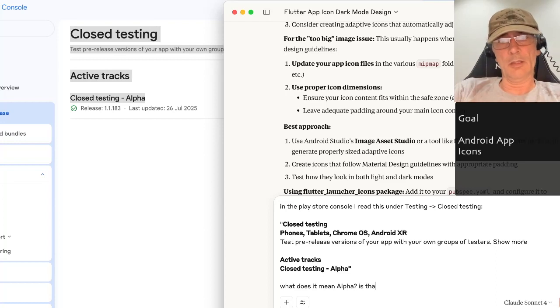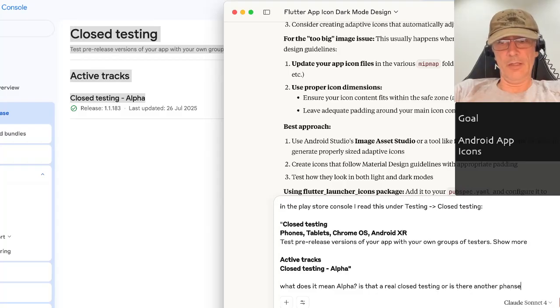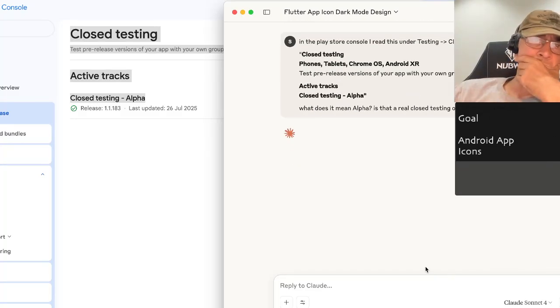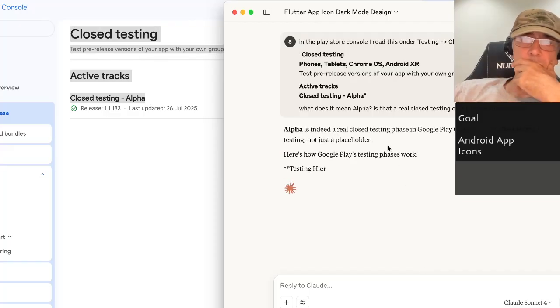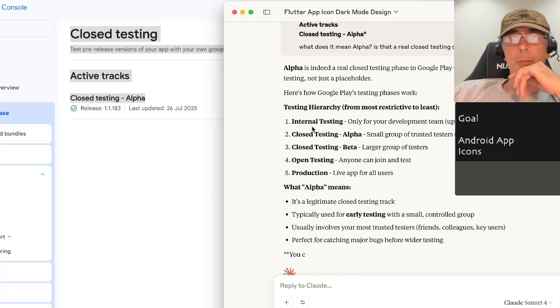Is that a real closed testing, or is there another phase? Real closed testing, first stage is testing, not just internal testing, alpha, beta.